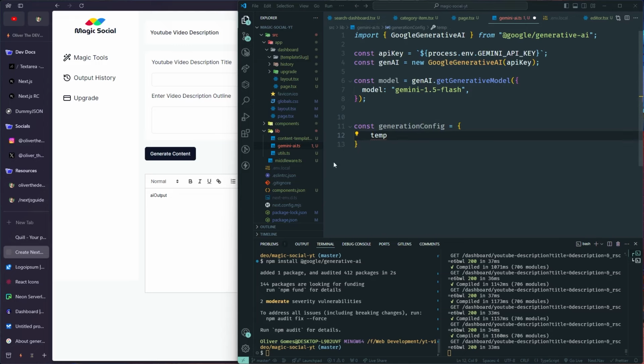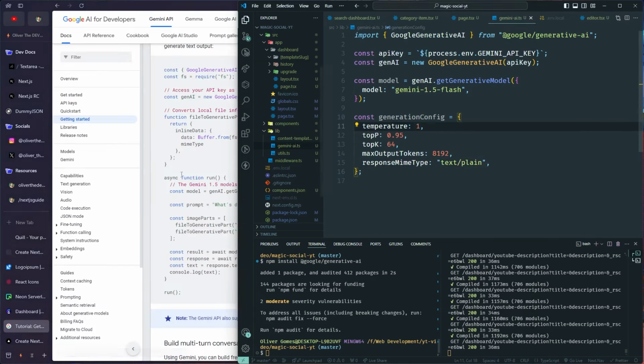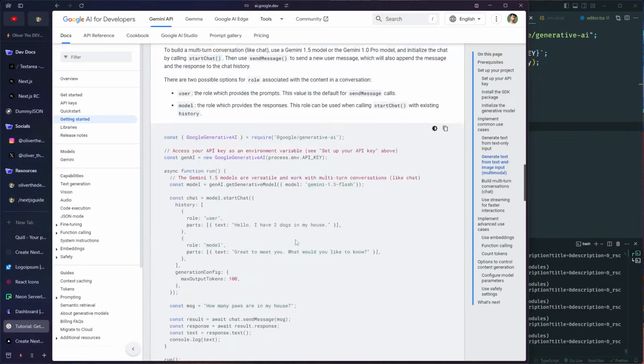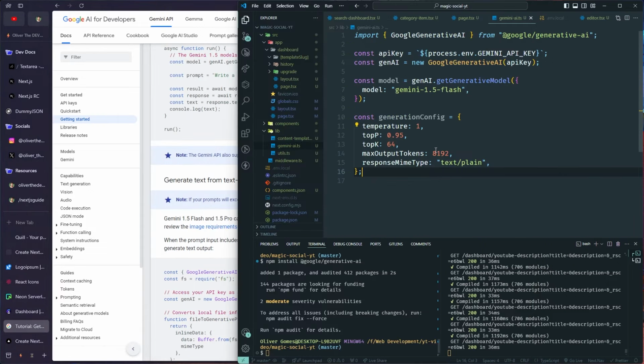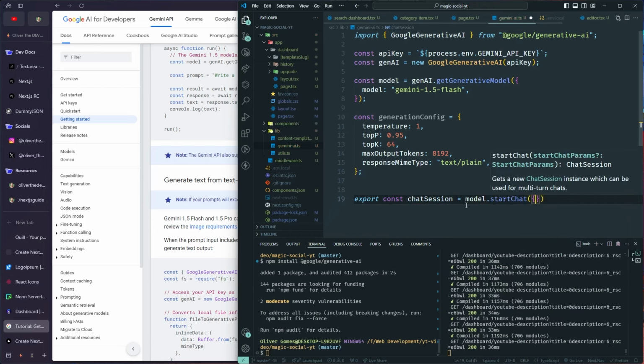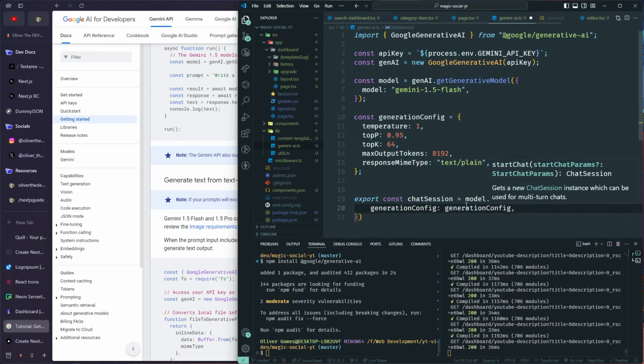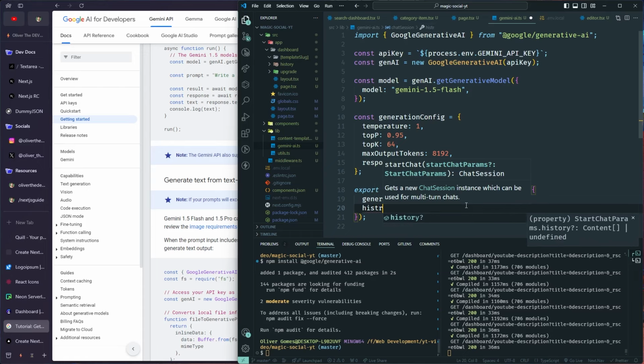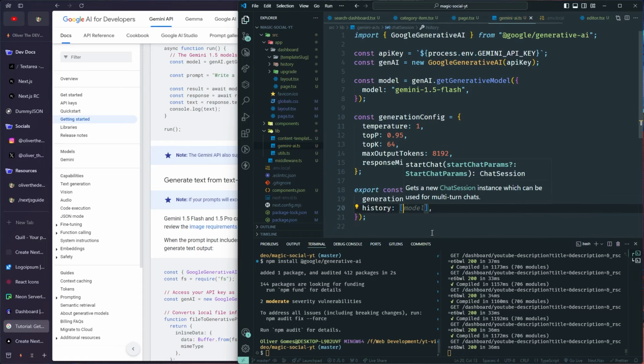I'm going to paste in some configuration for the generation. And you can go to this doc to kind of play around with your AI configuration if you want more stuff. But we're going to export const chat session is equal to model.startChat, generation config, and history would be an empty array right there. So we're exporting the chat session using the model's start chat. We're passing in the configuration as well.